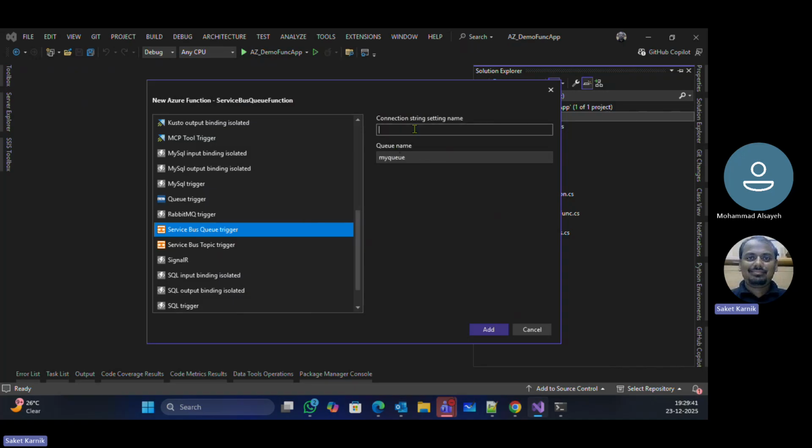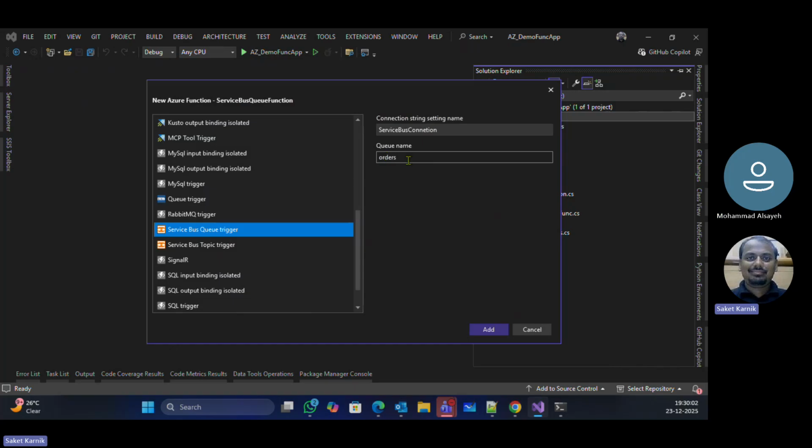Connection string setting name, let's say I give it as service bus connection. It can be anything, right? This is the default name it uses in the boilerplate code, so usually I prefer to start with this and later on make changes as per the need. Queue name, orders.